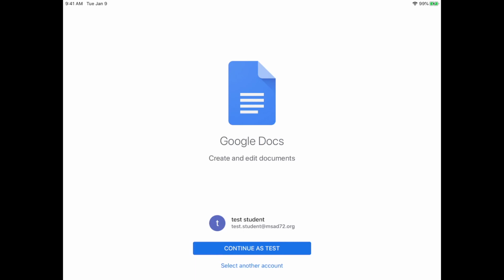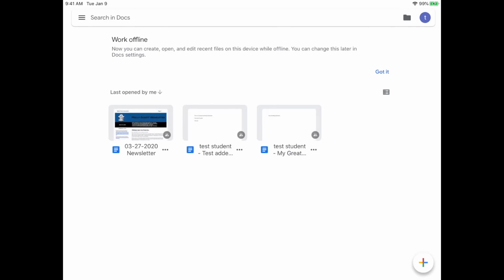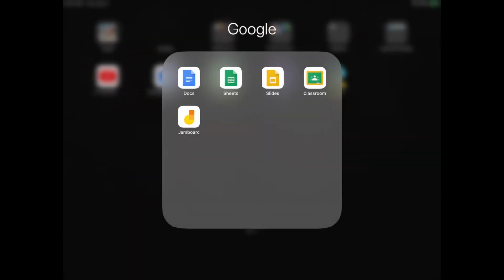It's going to remember it from the Google Classroom. So you don't have to type in your password a whole bunch of times with all these different apps. All I have to do is hit Continue as Test. And there we go. These are a couple of test documents that I have in here. And then when I want to quit out of this, I'm going to press the Home button to get out of it.